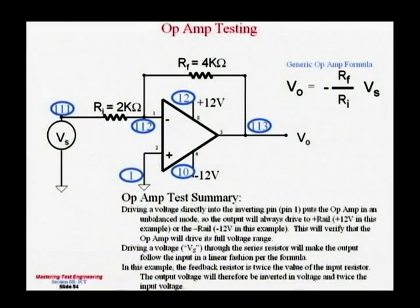If you drive a voltage straight into pin 1, right into the inverting input, it will always go all the way to one power supply or the other. So if I put in negative one volt, my output is going to go to the positive — I should read about 12 volts. Op amps usually don't go all the way to the rail; they'll go about a diode drop away, so don't be surprised if it reads 11.3 volts. If I put positive one volt on pin 1, I should drive my output to negative 12, actually about negative 11.3. Those tests confirm my op amp is there, power supplies are working, and the device can drive to both rails.